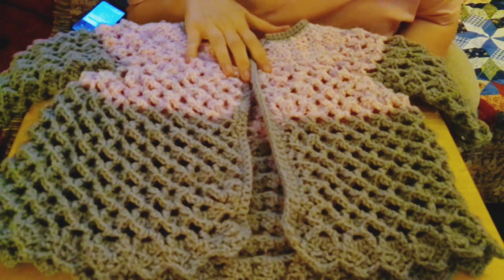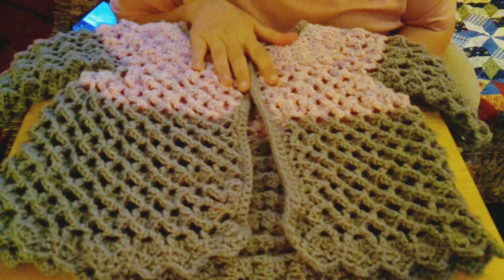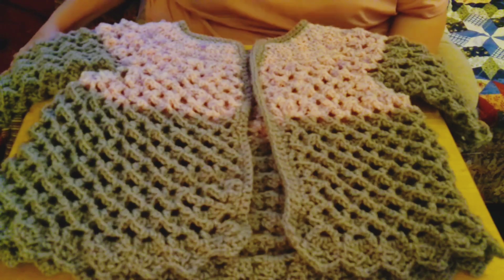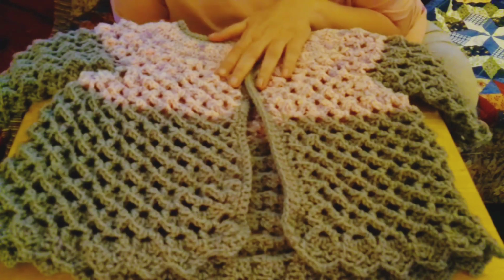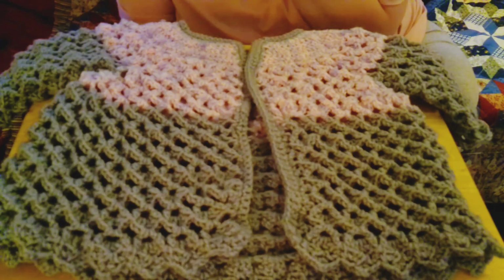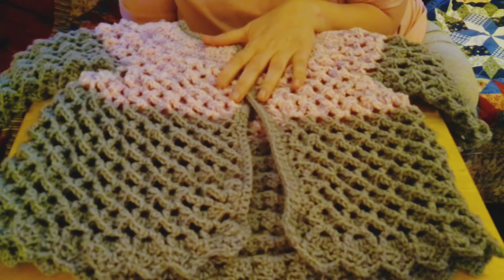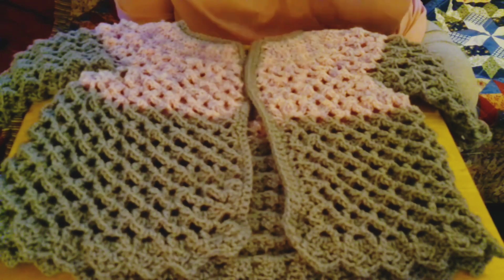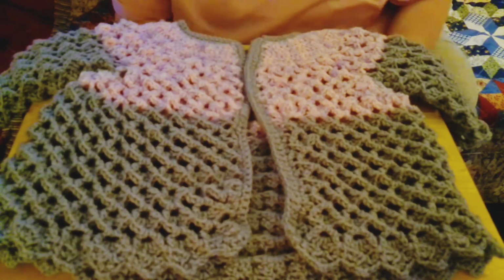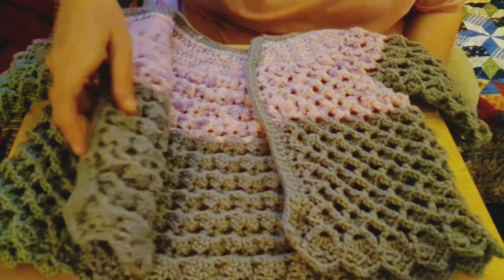I made the last video showing the progress on a baby sweater I was making. I have now finished the sweater. It is not my pattern. This is on YouTube under Crochet for Baby, and it is called Crochet Baby Sweater Jacket and Hat Set for Newborn to 6 years. I did not make the hat for my baby, and the sweater that I have made is for 12 to 24 months.